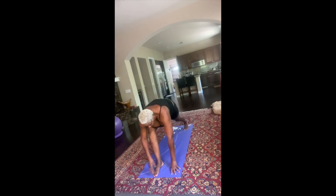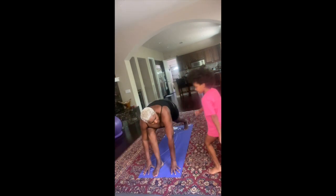On an exhale, step up to meet the front, feet hip width apart. Forward, forward. Now, deep breath in. Fingertips on the ground, and we lift up to flat back position.